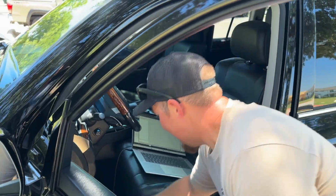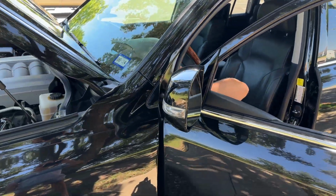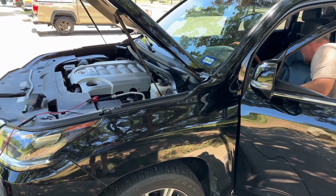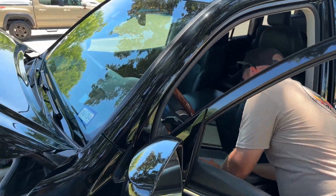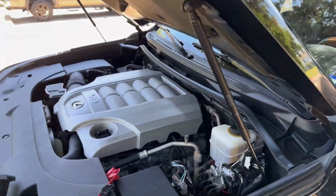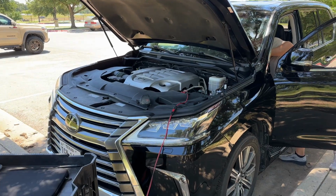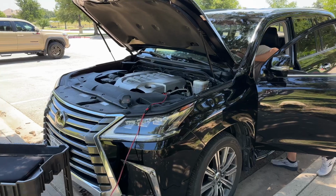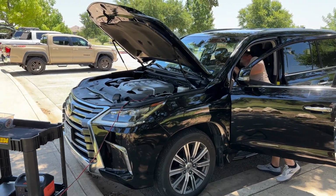So should be interesting. There's a handful of different levels of tune that he was explaining to me. We're going to go ahead and put the spicy tune on here, see what it'll do on the factory setup. It's not going to be on here for very long since the supercharger is going to go on in a couple months. We'll do some before and after numbers so you guys can see what the actual real world effect is. And I'll give you the seat of the pants opinion too once this is all done and I get some time driving it.